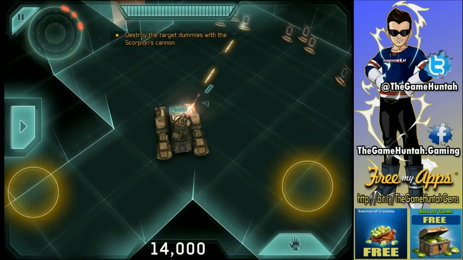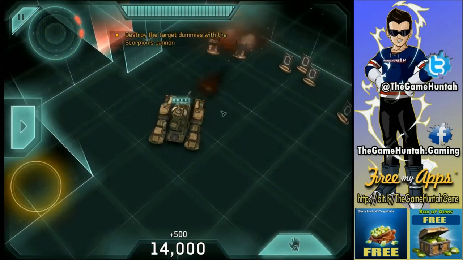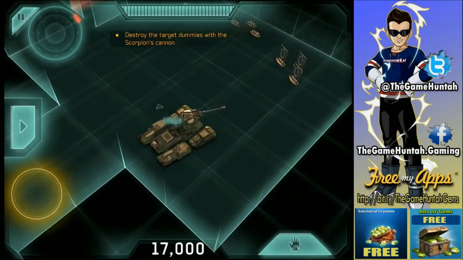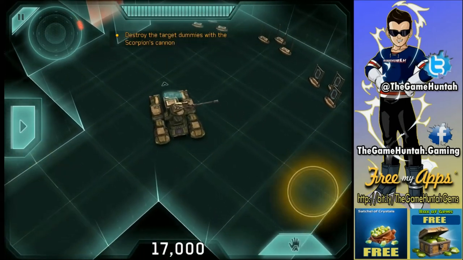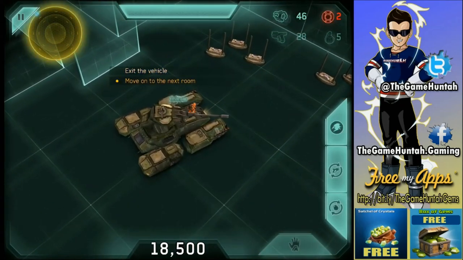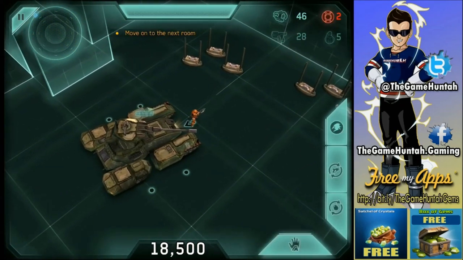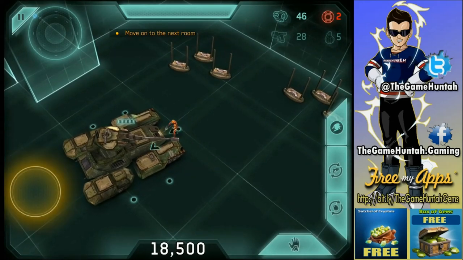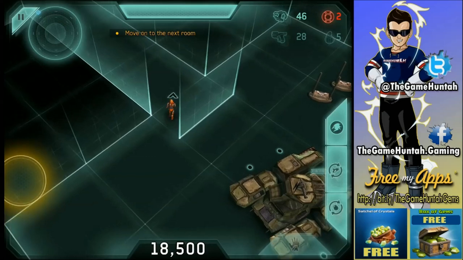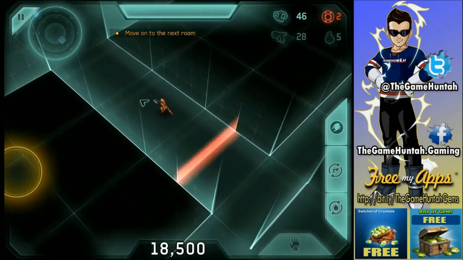Okay. Oh, I believe the cannon gets automatically locked. Nice. Okay, let's get out of here. And I think we're probably ready to get out of here. We are ready to roll. Okay, where are we going now? Move to the next room. So far, enjoying it. Even the tutorial is fun.